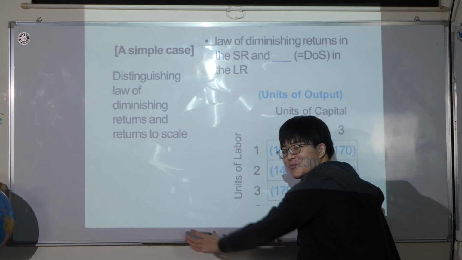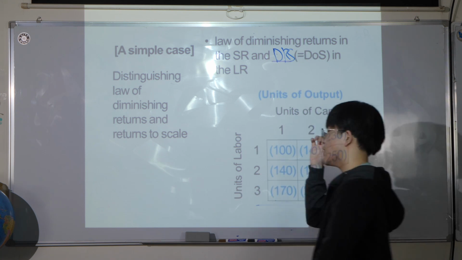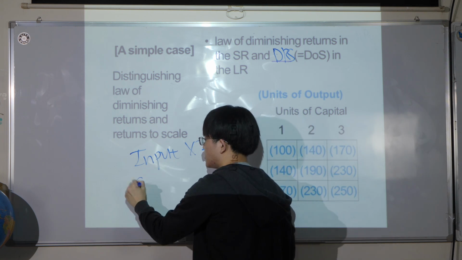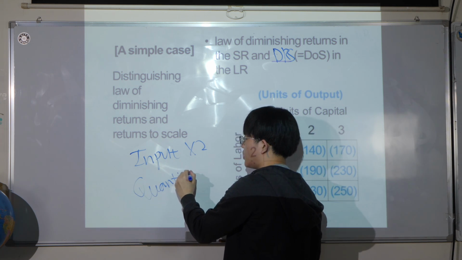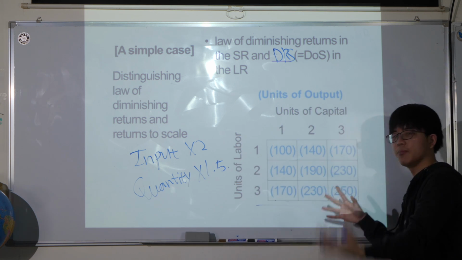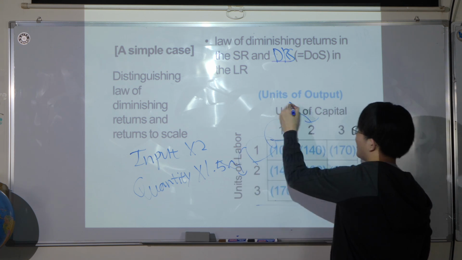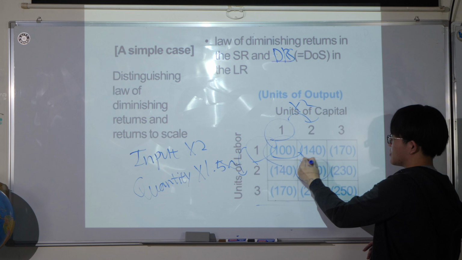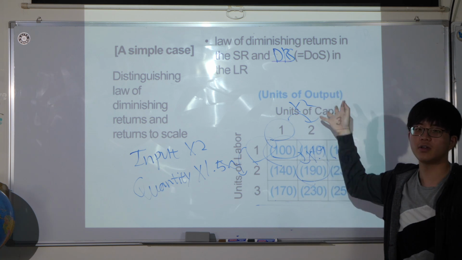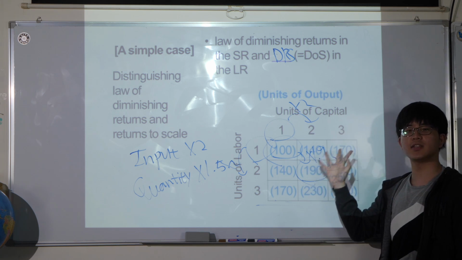So this is the last slide, which is decreasing returns to scale. Decreasing returns to scale is when input is increased and we multiply by 2, but the quantity does not increase as much, or only increases by 1.5, less than the change in the input. So unit of capital doubled, labor doubled again. However, the quantity only increased by times 1.9, which is less than 2. Therefore, we can say this is the case of decreasing returns to scale. And this is the end of today's class.